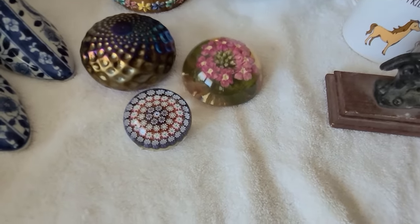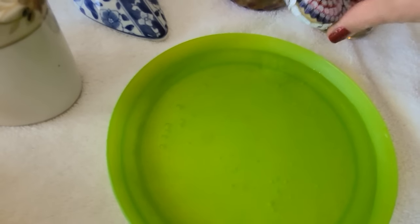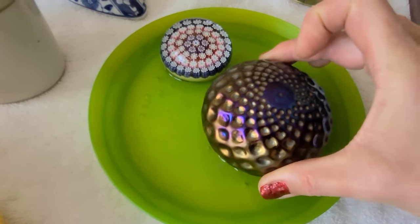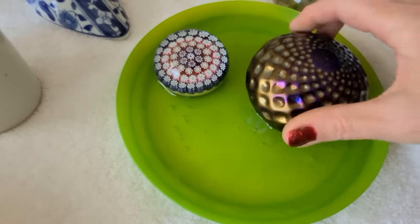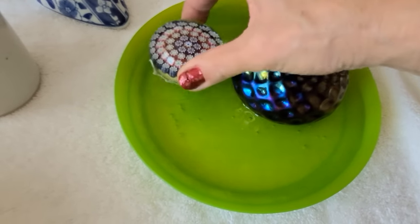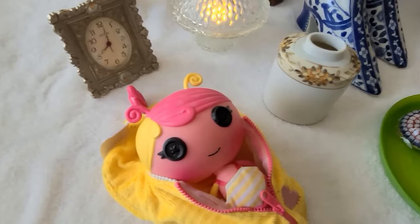But these, I was all prepared and forgot. We're just going to pop in a shallow little dish of water here while we cover all the other pieces. And hopefully, by the time we're finished with the others, these labels will come right off. They are glass, so you don't have to worry about any damage to the pieces. Hopefully those labels are just going to soak right off in a few minutes. Where were we over here?